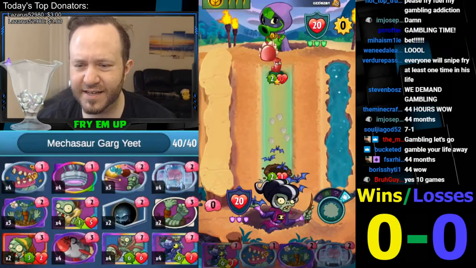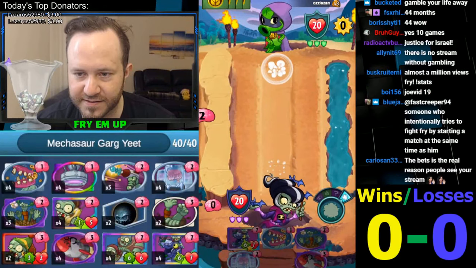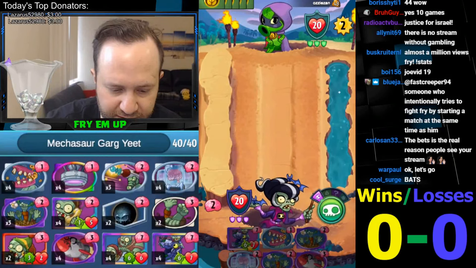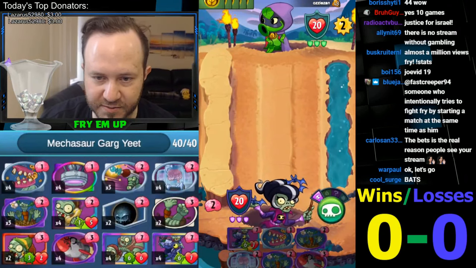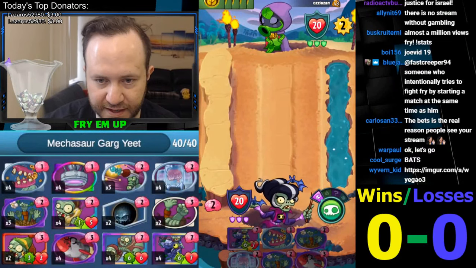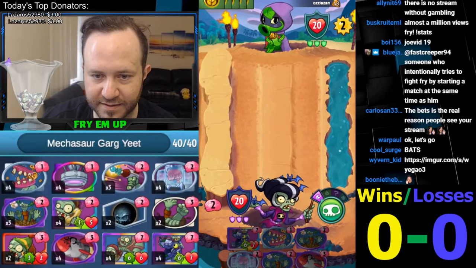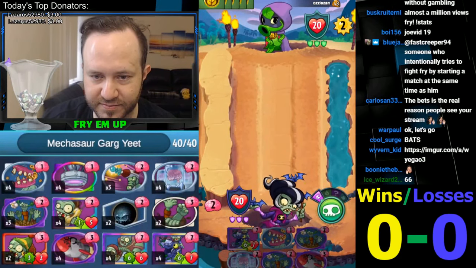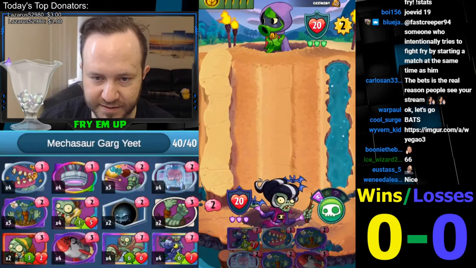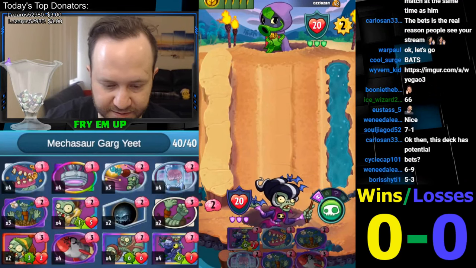It was a pretty good bet. I think I'm going to do 8 games today instead of 10. So if you think this deck will win more than 6 wins, so it'll be 7 out of 8. How about more than 5 wins? Let's say more than 6. It'll be 7 out of 8.